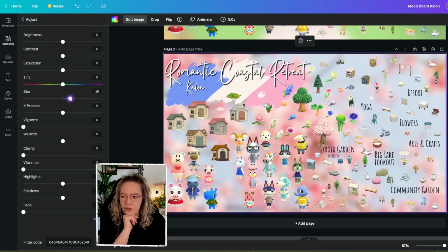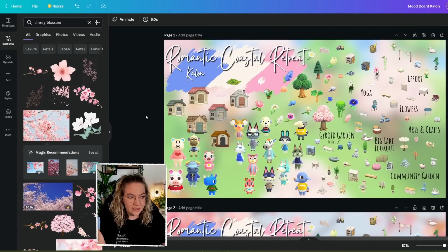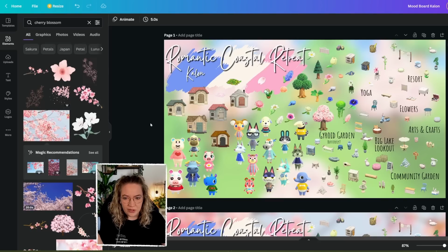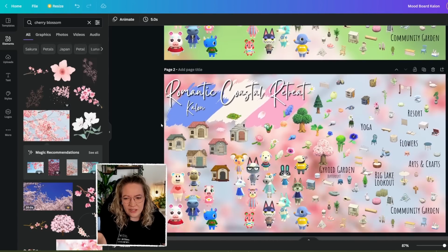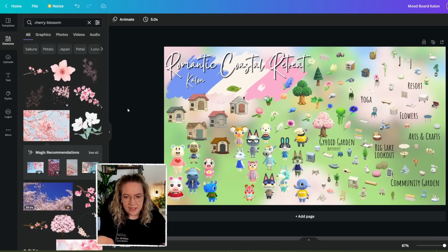Okay, so you could also go ahead and do something like this as a background picture, which both have a very different vibe, as you can see. So this is where things can go any which way pretty much, but that's the fun of it too, you know. I think I'm gonna go with this because I do still want there to be quite a bit of green, which I want to be reflected in the mood board.